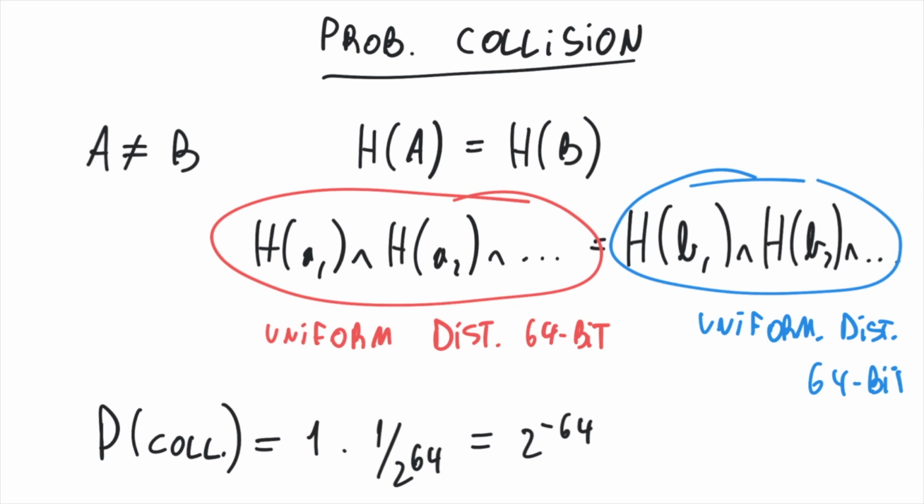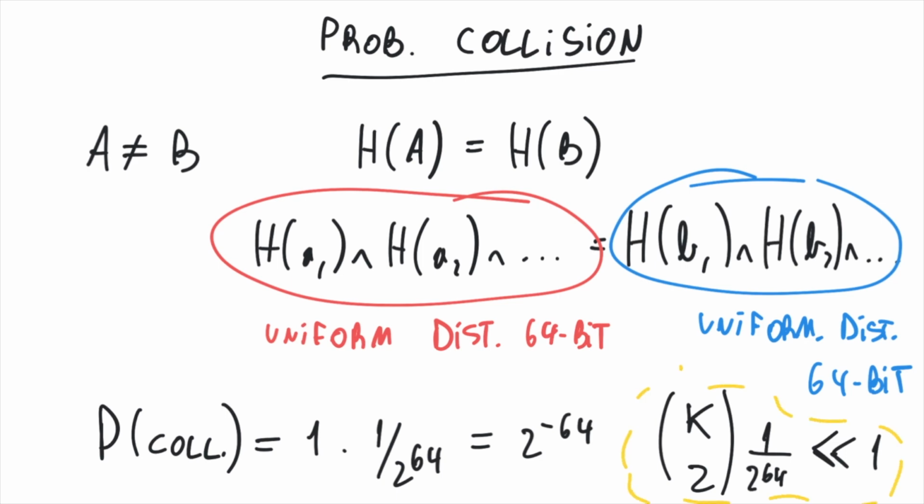From here on, the computation goes exactly like what we did for the strings. You can have many sets. We said we had k, and you may want to compare all of them to all of them, so you have k choose 2, and to compute the expected number of collisions, you should include the probability 1 over 2 to the 64, and this is still very small, because you will never be given so many sets that k choose 2 is much larger or at even the same order as 2 to the 64. So the conclusion is, again, the expected number of collisions that you have is very small.